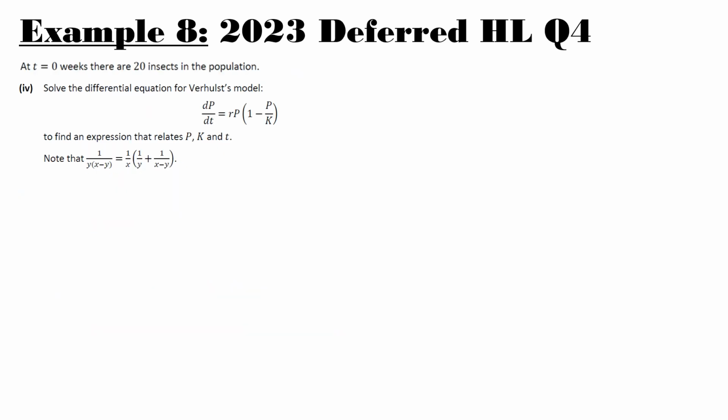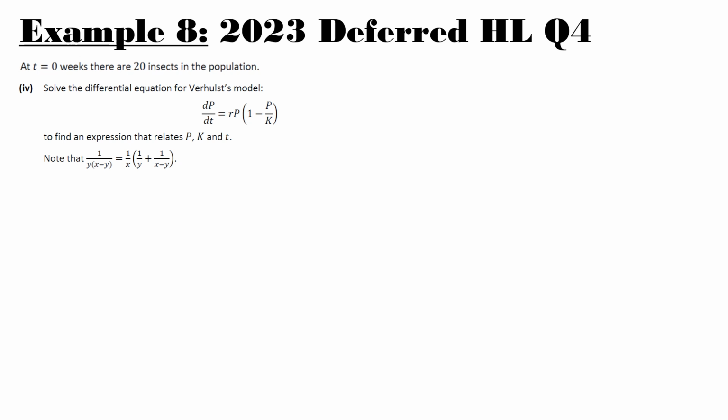So for part 4 now, we're asked to solve the differential equation for Verhulst's model, which is more complicated than the one we previously had. So what we're seeing in this question is that idea of modeling where we're going through iteration after iteration. Our first iteration was a little bit simplistic. It wasn't perfect. We talked about the reasons why. Now we've come to a slightly more accurate model, which hopefully, as we work through, we'll see does fix some of the issues that we had with the previous model?